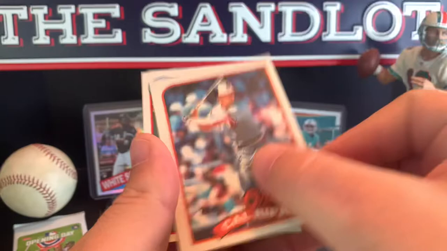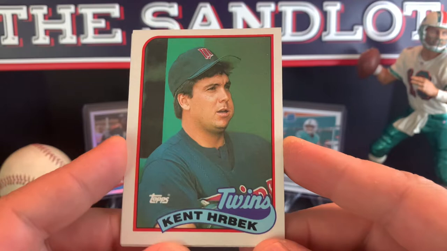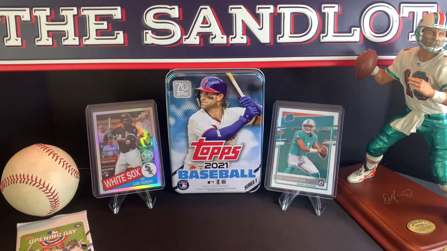Cal Ripken Jr. It's a nice card. Kent Hrbek. Looks like he's got a big chew in his lip. Keith Miller and Nelson Liriano. Yeah, I wasn't expecting much out of there. It's just fun to go through these old cards. But yeah, sometimes you can get something pretty cool.